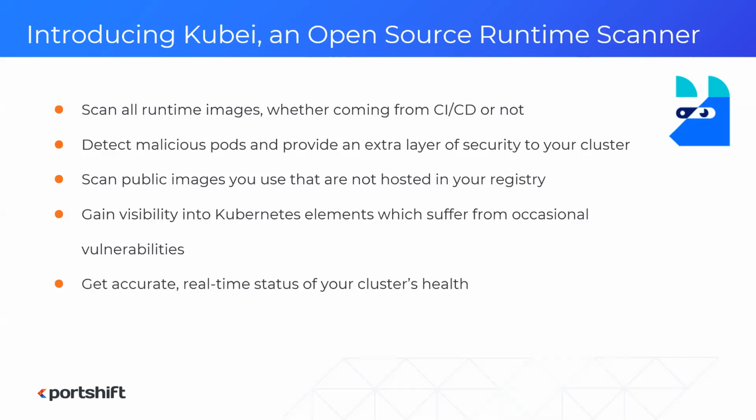So Kubei is, like I said, open source. It will fetch and scan only the images used by running containers. So only the ones that are actually running now in your production, which for large enterprises, like we said, is a fraction of the images that they have in the registries. So for these images now in production, it doesn't matter whether they came from CI/CD or not. They can even be the Kubernetes system elements. Kubei will scan them all, and you'll get an accurate real-time status of all the images in the cluster and their health.